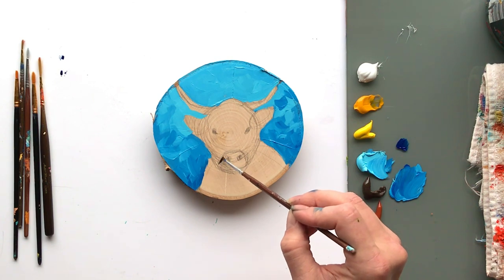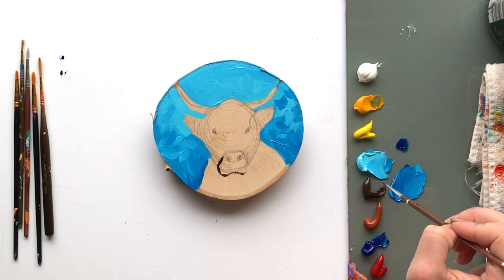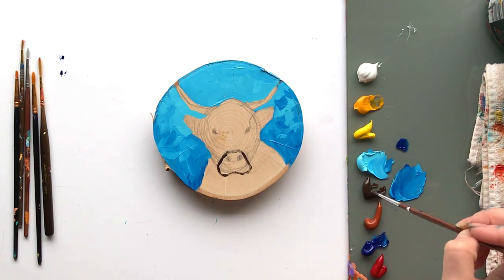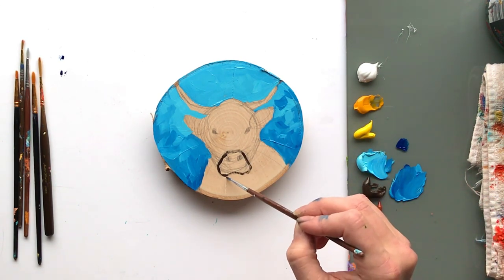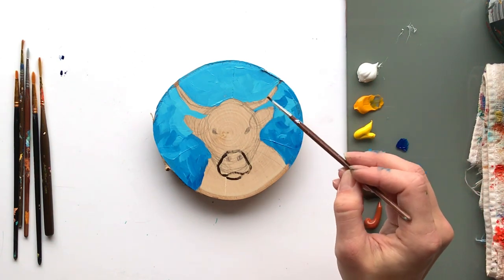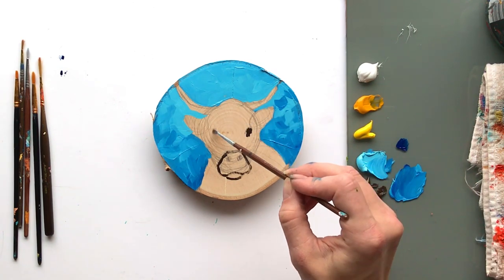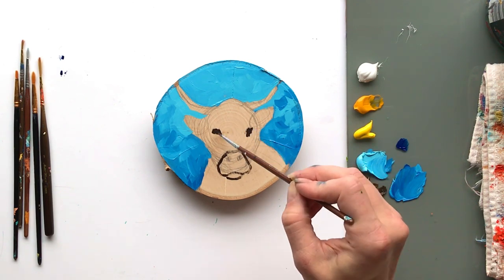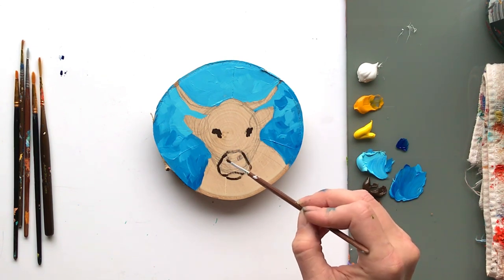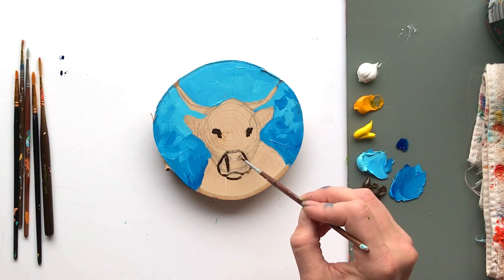So using my detail brush, I'm just going to create those lines as well as paint in some areas that are the darkest. So where the hair kind of curls around the snout, I'm going to outline that. I'm also going to create a little chin that we didn't do when we were sketching. And then I'm going to create the shadow underneath the jaw and the ear. This is kind of rough because we're just placing down some of the shadows and some of the outlines. So that goes for the line on the snout and the nostrils.